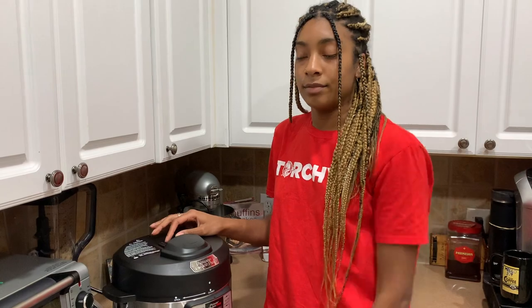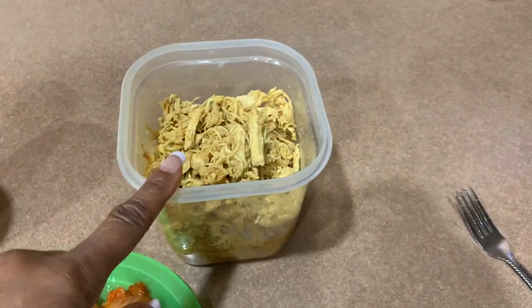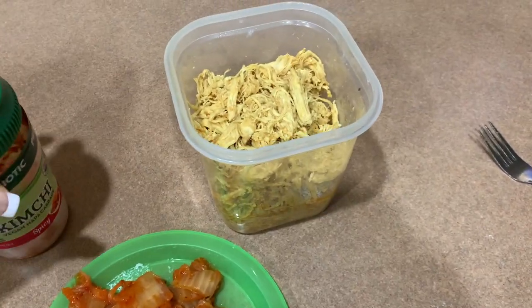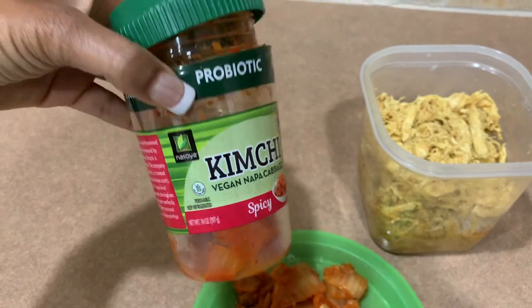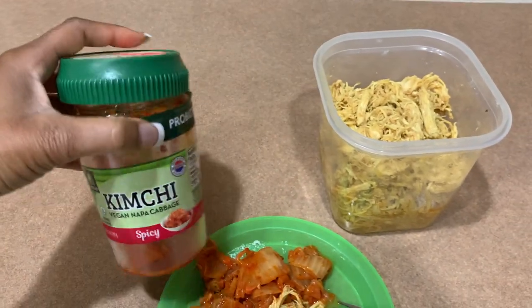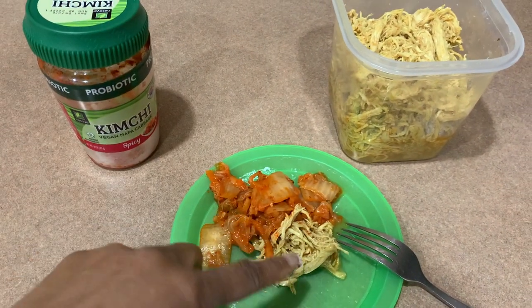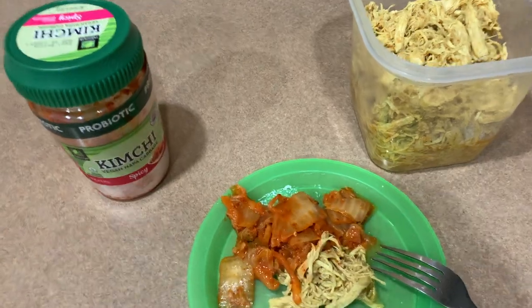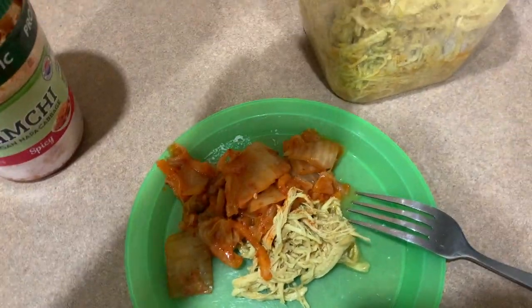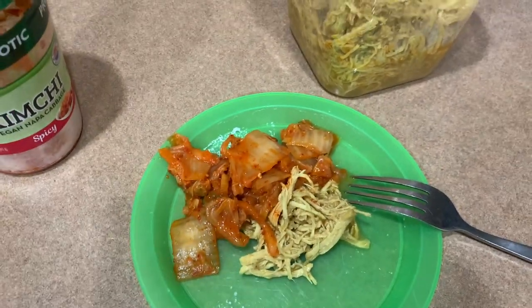I'm going to eat some of the chicken that Bobby made, and I'm cleaning out the refrigerator. It's Tuesday evening, so we clean out the refrigerator every Tuesday because trash is in the morning. And this is the kimchi I use, so I'm having a little bit of the chicken, especially since it's so late. It's almost 10 o'clock at night. It's 9:43. And it is so good together. So good.